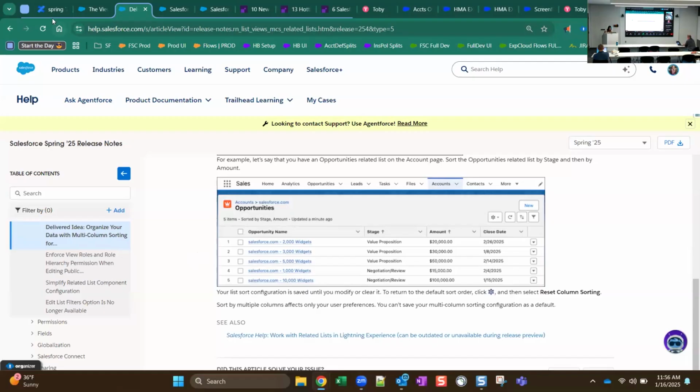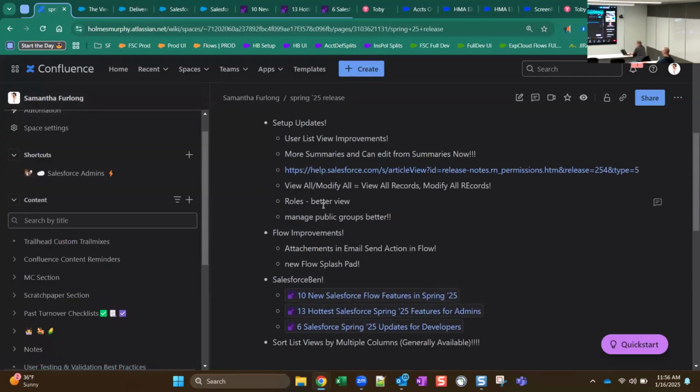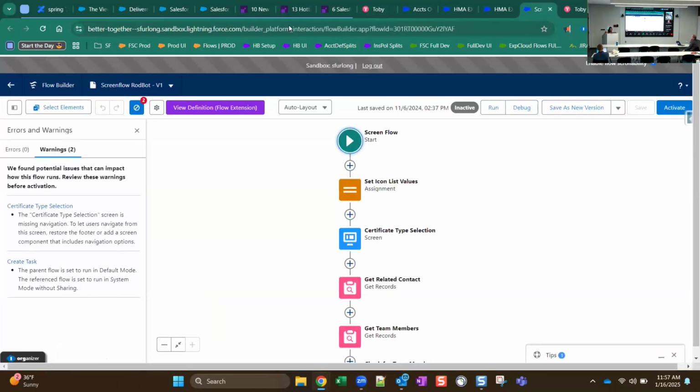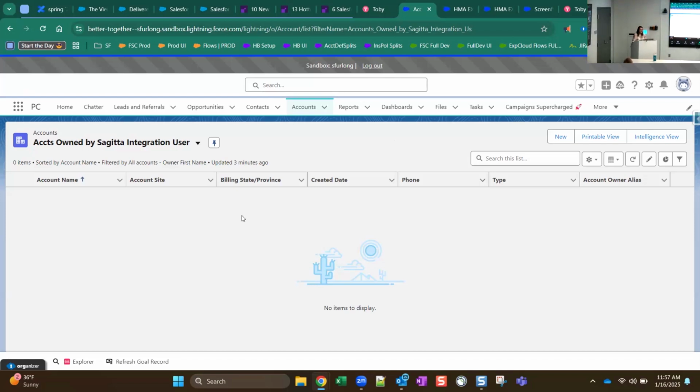All right, go ahead and search. Okay. Yeah. Let's go through some of the user stuff. So public groups, roles. You guys use a ton of roles and a bunch of public groups? No, we do. Like they nest everything. So roles are in public groups, and then certain public groups are, I'm not sure, but it's like a whole thing in our org.